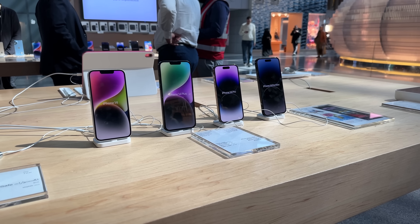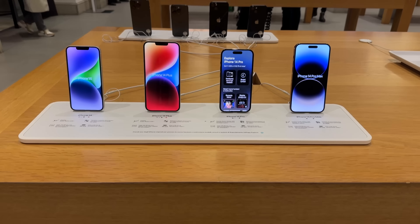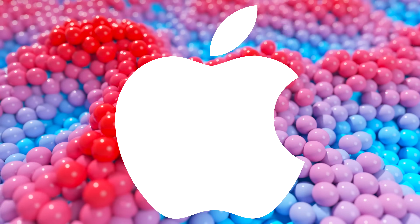It's going to be an even more of a nightmare for Apple to sell the iPhone 15 and 15 Plus. They already struggled with poor sales of the iPhone 14 Plus this year, which performed worse than the iPhone 13 mini. For sure, it's going to be a tough year for Apple's non-Pro iPhone.